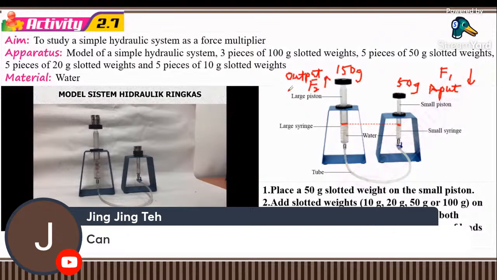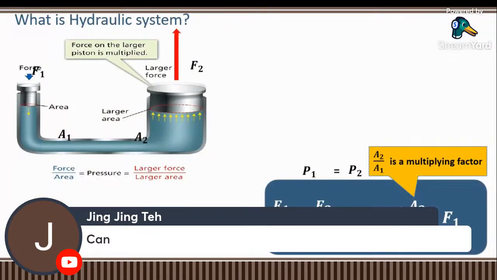So this concept is applied to the hydraulic system that also has a force multiplier. Okay, dia menggandakan force. Contoh sini, kalau ini ialah 5 Newton, dia hasil 50 Newton. Okay, 100 Newton produce 1000 Newton. So that's why we call it force multiplier. Okay, this one is the hydraulic system, a simple system. If we have time, then I will show you, because we have only one set in the lab.